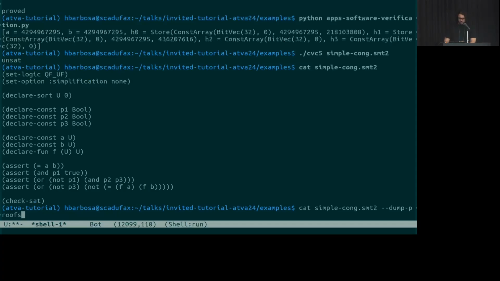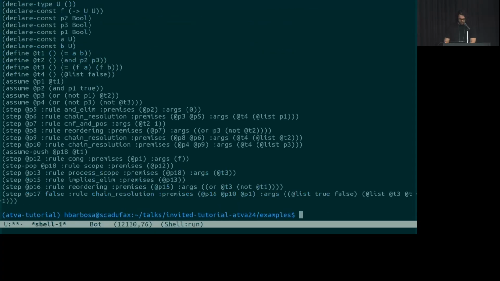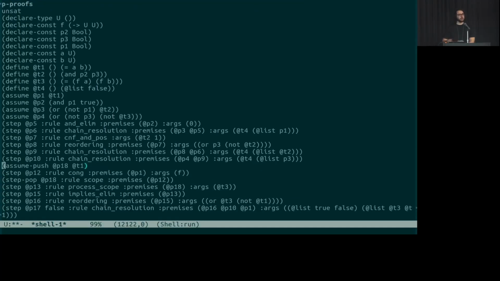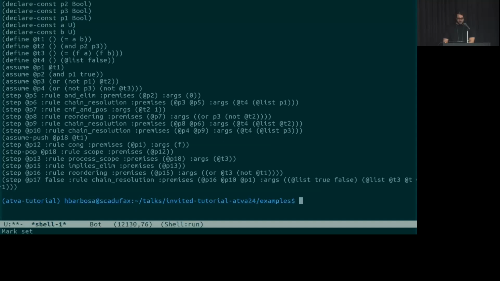But if I'm using the binary, I can just pass this command, and CVC5 is going to give me a proof. This proof here is in what is called the CPC format. So we have two main formats nowadays in CVC5, which is this and this other one here.